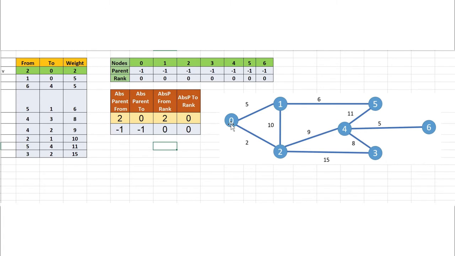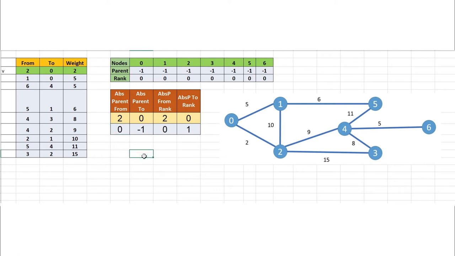There is an arrow from 2 towards 0. That means 0's rank will now be 1 more because 2 is following 0, so the rank of 0 will become plus 1. And if 2 is following 0, then 2's parent will become 0 now.